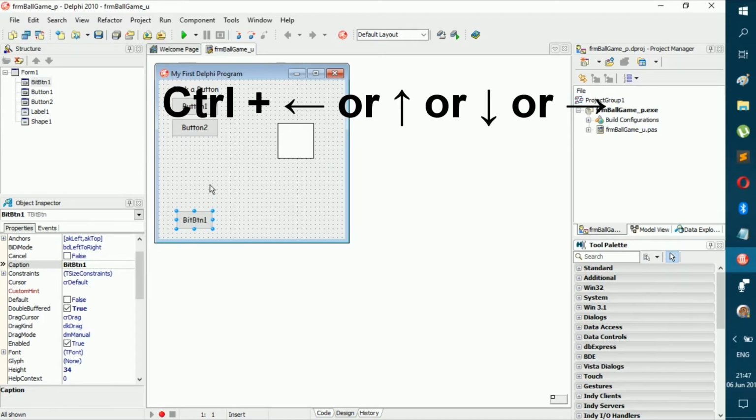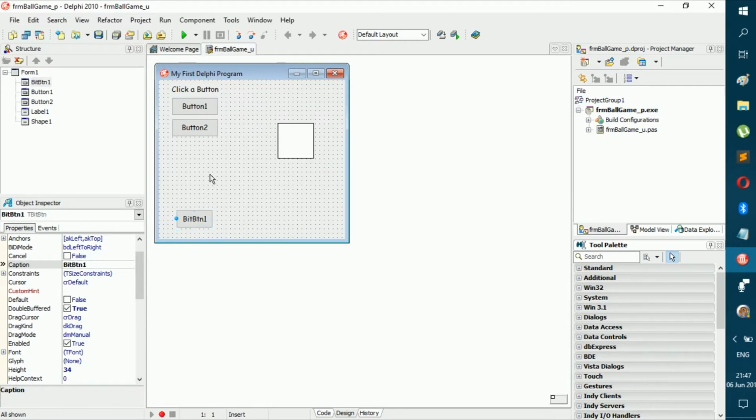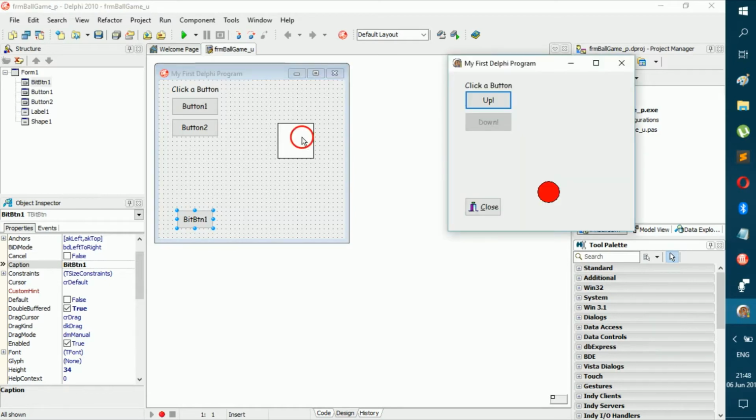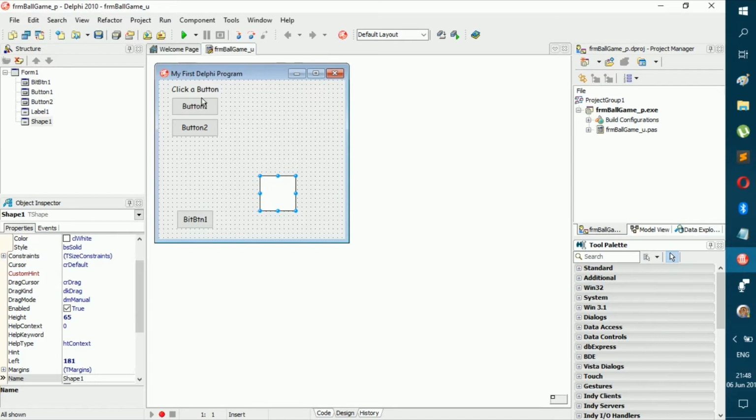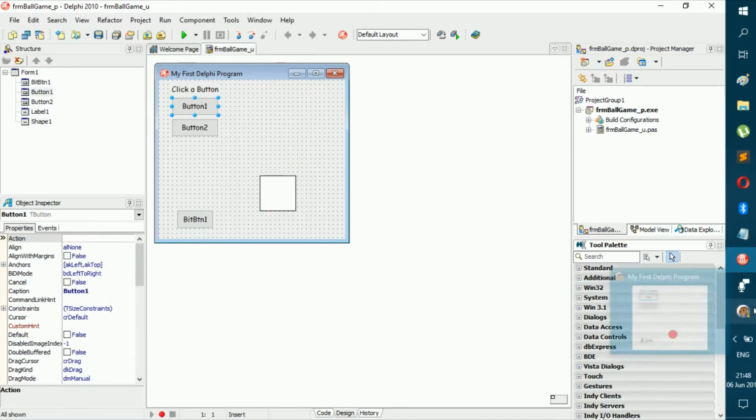Now also another thing to note is you can press Control and left, right, up and down to move it slightly sideways, upwards, downwards, if you can't get it to exactly where you want it. For example, you kind of get it constantly there but you don't want it. Control and the side you want it to go to, and boom. Easy as pie, am I right? And then its shape is around here. Okay, so now we can start with the first button.